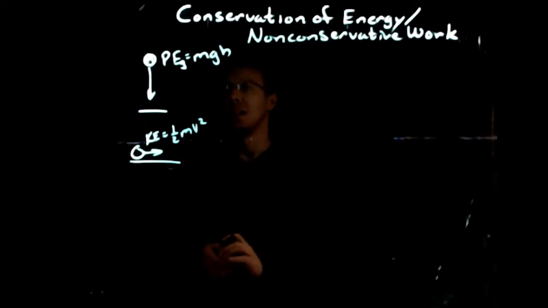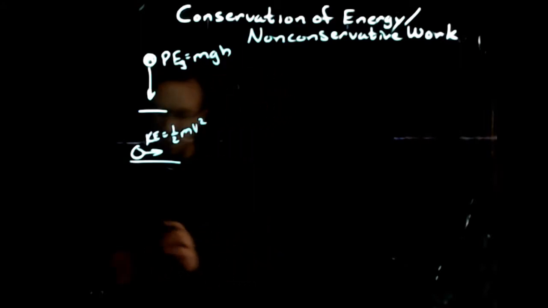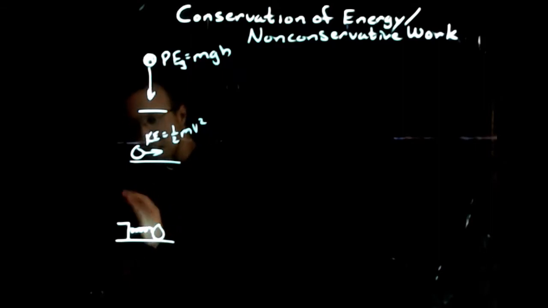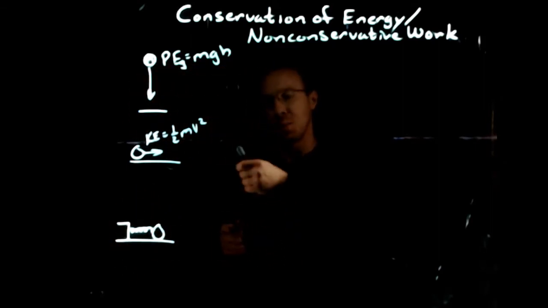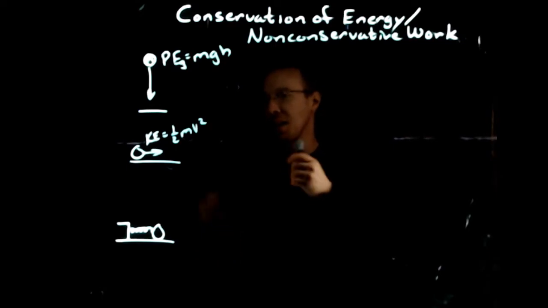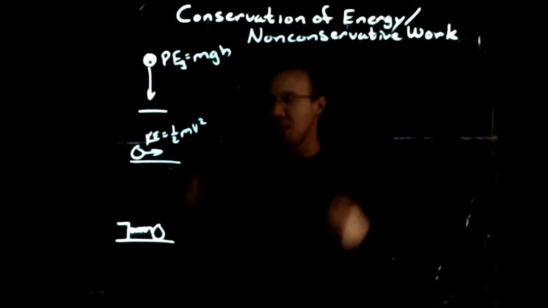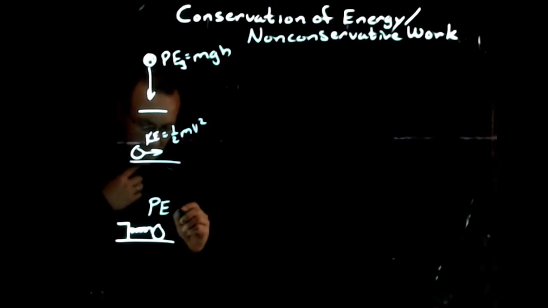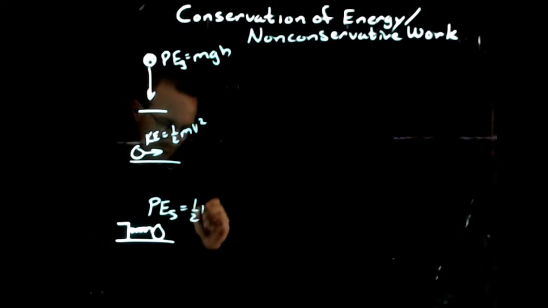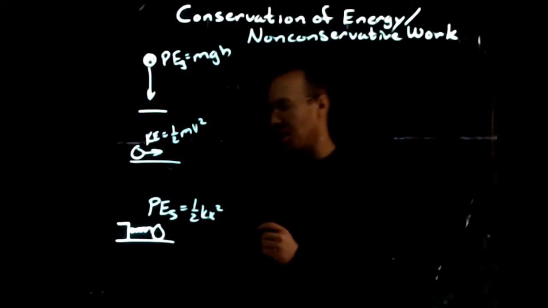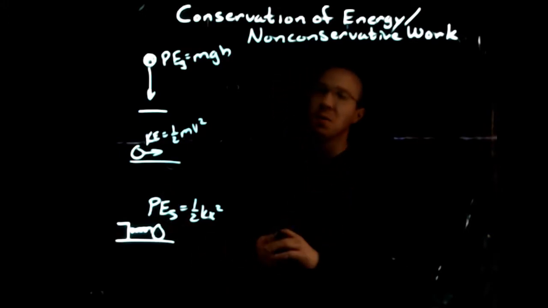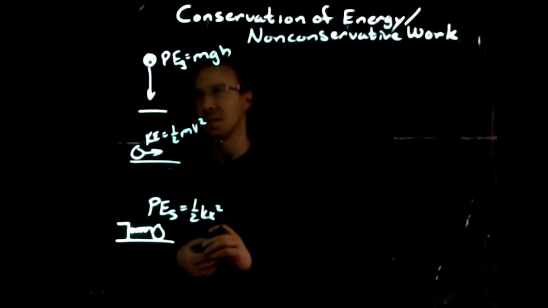Now, the other one is a potential energy in a spring. Let's say that we take a spring and we have an object next to it, and we push it back and compress it. I think we'd all agree, if you were playing pinball and you pull the little plunger back, that energy is stored up in there, and it's potential because it has the potential to do something on the object. And we know that the potential energy in the spring is equal to 1/2 kx squared. Now, I haven't actually dealt with that equation in a little while, but that's it. And so, whenever we're talking about mechanical energy, we need to look at all of these things.